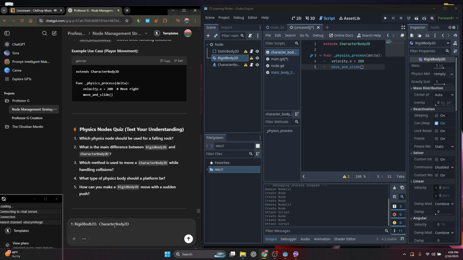I wonder how I should answer that. Should I just give the definition of both? Character body 2D. How do I want to do that? It is for processing of the character. I have a feeling it's wanting me to give a different explanation, but I really can't put it into proper words without having to refer back. So we're just gonna do it like this. See what it grades me, which is absolutely fine.